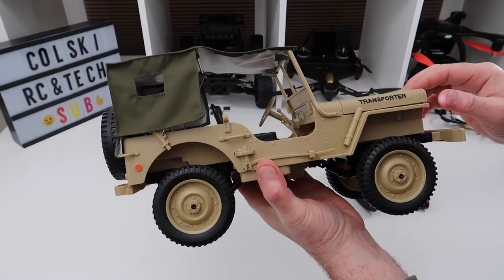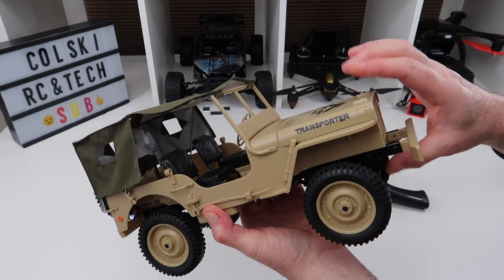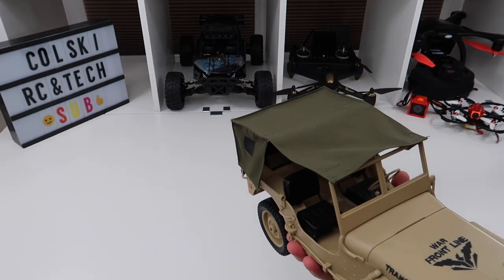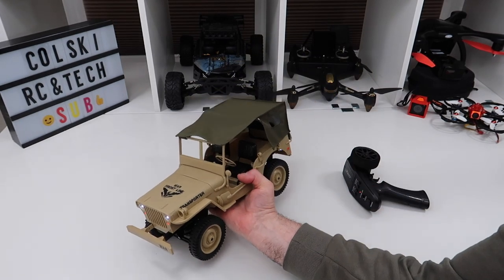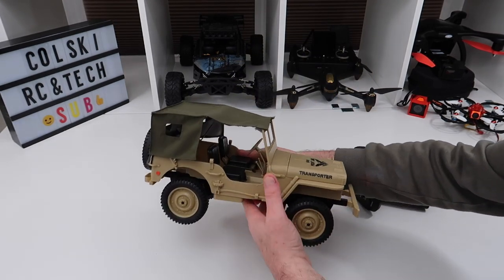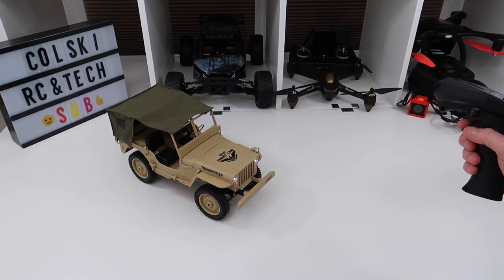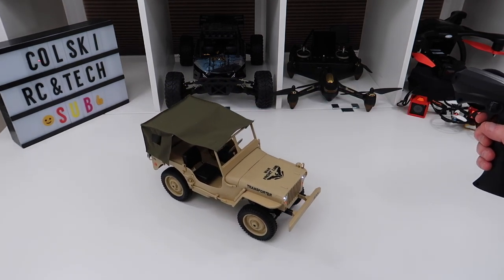And then that's the fit and finish. The bonnet clips down nice and easily, very easy to open. It's overall a really nice looking thing. So if you look at it, it's very scale looking. It looks a business. It does look quite nice. And as you can see, you can go really slow with it.